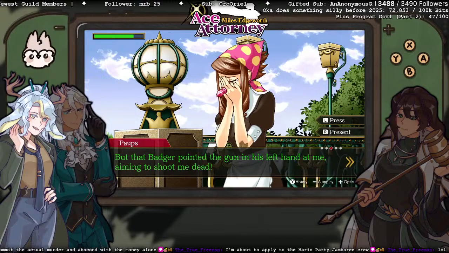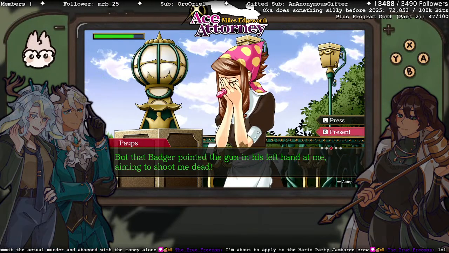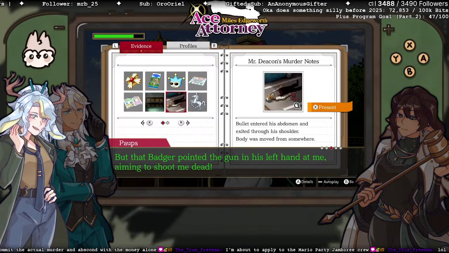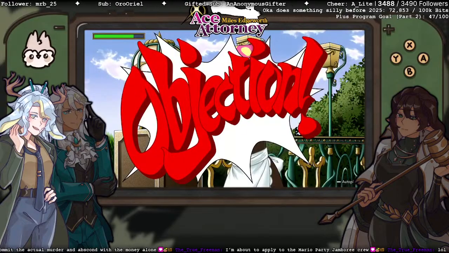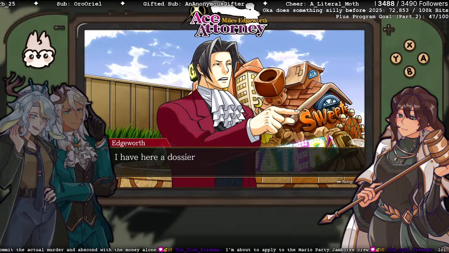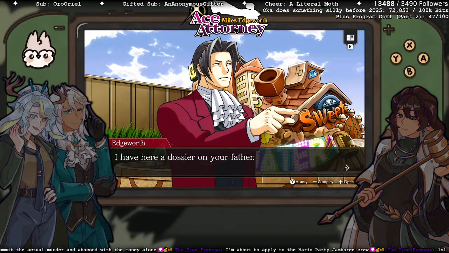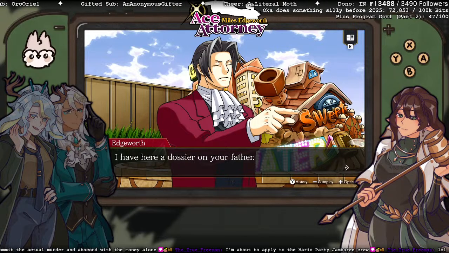Left hand. She said left hand. Present. I wish Discord had a draw function, because I'd be taking the little marker and just circling left hand. Which would be funny because I wouldn't be able to see it anyways on my end, unless they managed to make it go through. I know, that would be fun. That would be so fun to be able to have it go through. Anyways.